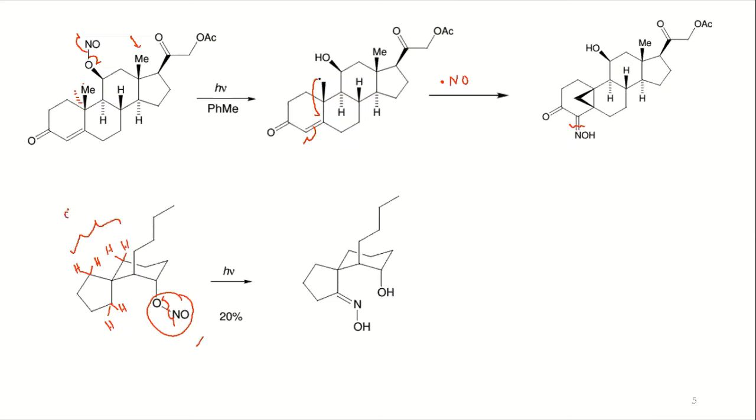So what we see here is that in this case, the oxime will form here. So you have hydrogen abstraction, a dot will be generated, that dot will react with the NO, so NO will be combining, then you have the tautomerization, you have the oxime. Got it? So oxime will be there.